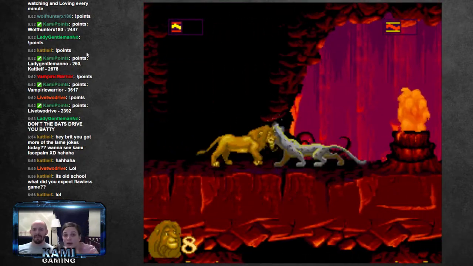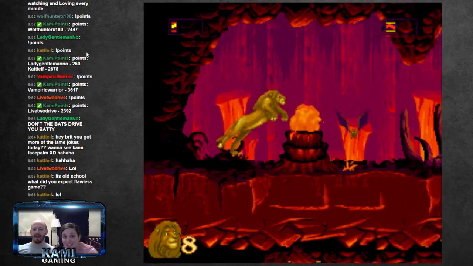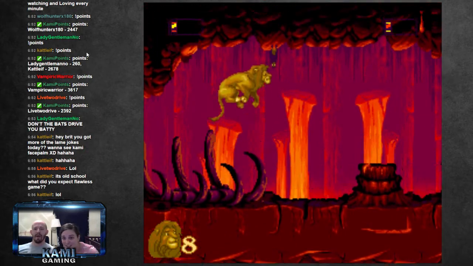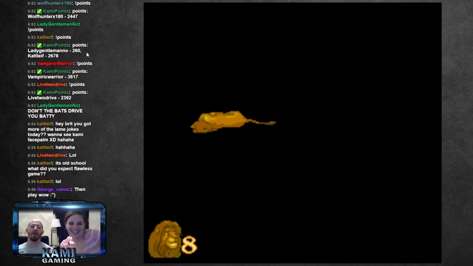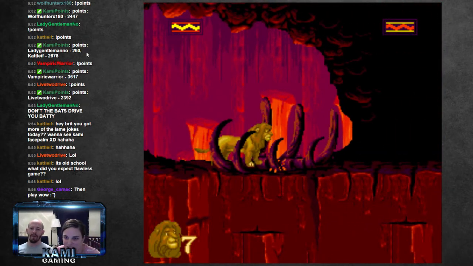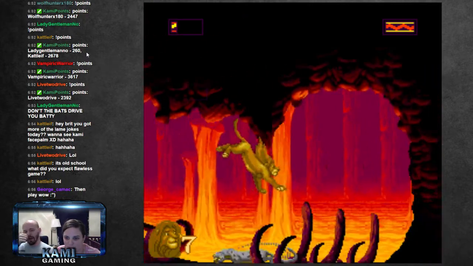No. But I told Wesley I wasn't sure if I wanted to play Lion King because I get really pissed off playing it because it is hard. God. Well, no, it's not consistent on what kills you. George said, then play WoW. See, but it's not consistent on what kills you, is the thing. Oh, see, wow. Like, I got backsplash. That's what that was.